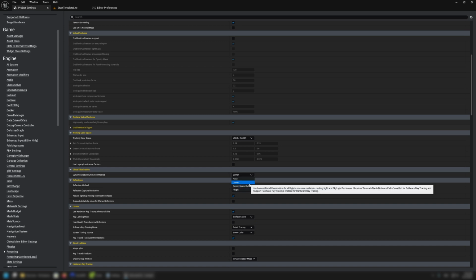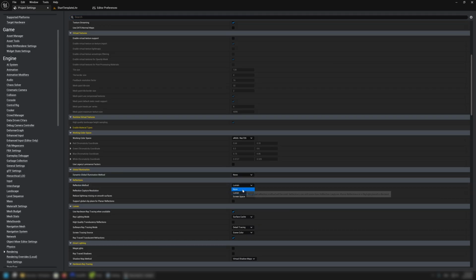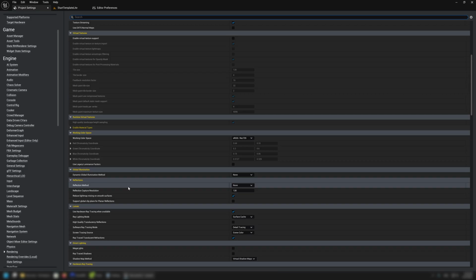Obviously, it doesn't give you such a great result as Lumen. It is still a method. That's why it still is. It was always in beta. So you can ignore it, but it's been used in productions for many, many years by many studios. We can set it to none for now. Actually, I want to set it to none because I want to disable Lumen. So let's set it. Also, the reflection method to none.